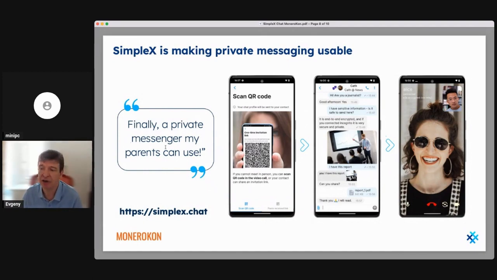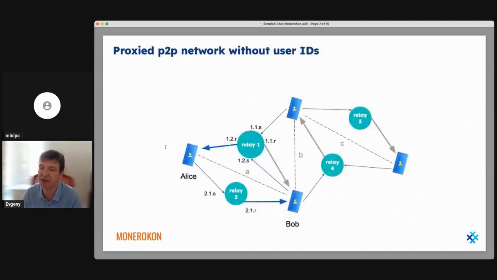And the next question that arises: how do we address this lack of transport dynamics? Because again, going back to this design, the huge downside is that relays are chosen by the message recipients. So this relay one is chosen by Alice and relay two is chosen by Bob. And because they choose them, they can obviously self-host them or somehow else control them, which means that Bob via his relay can observe Alice's IP address and Alice via her relay can observe Bob's IP address.